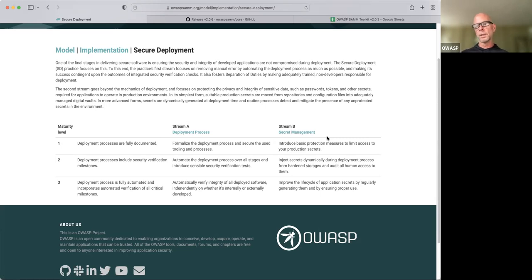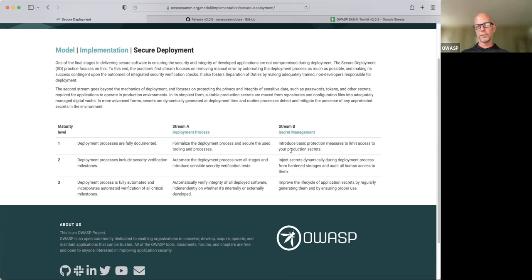At level 2, secrets are injected dynamically during the deployment process from hardened storages, with auditing of all human access to them. So definitely make sure you have a very clear understanding of who actually has access to the secrets within your pipeline and how that's handled.